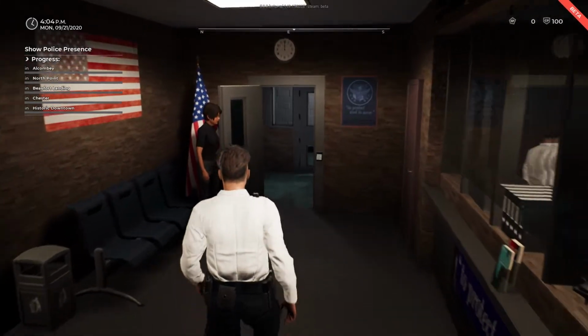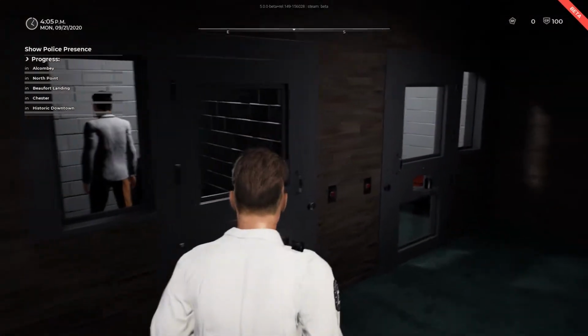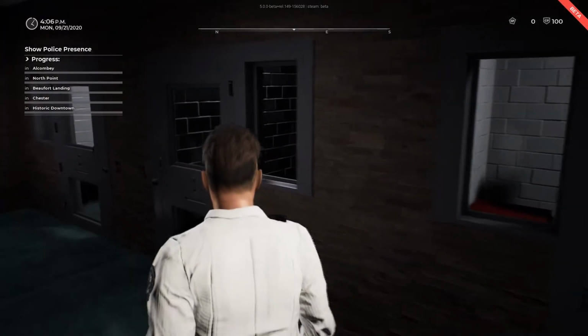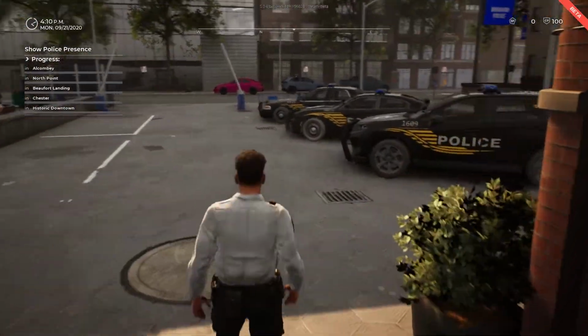This is the holding cells update that is currently in beta, which started on March 22nd. The full release of this update will take place on April 12th. Now, with this update we have a new feature, to escort handcuffed suspects back to the precinct and placing them in holding cells ourselves. We also have basic modding for police uniforms and vehicles.